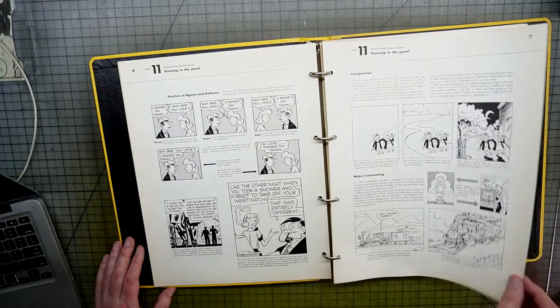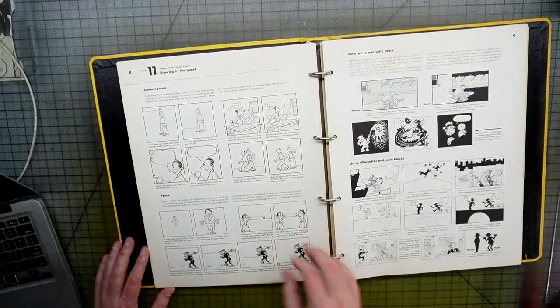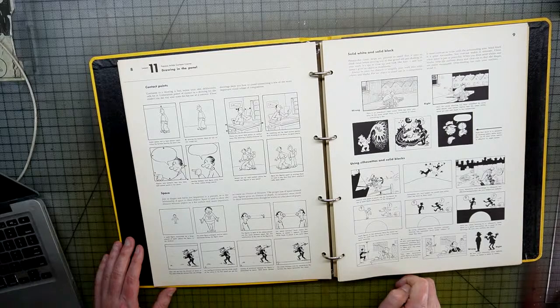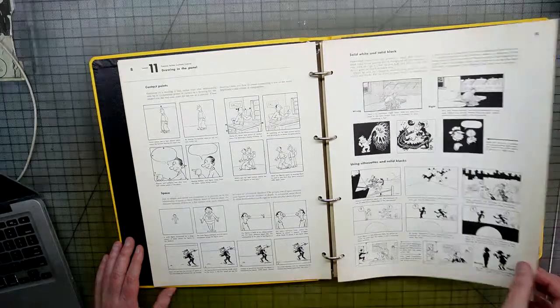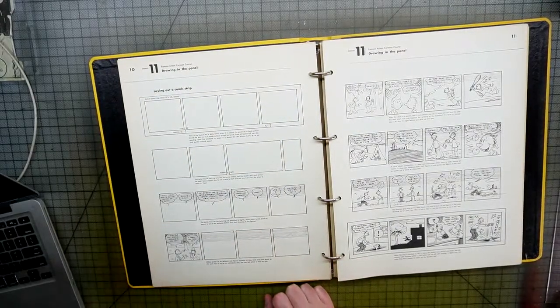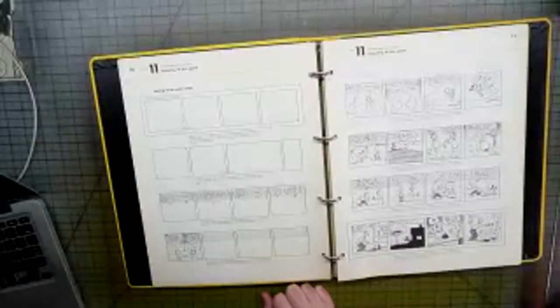Yeah, I love seeing the lettering stuff too. I wish lettering was considered more important in all of the comics industry nowadays. It is definitely all too often treated as an afterthought. And especially now that everyone works digitally, I feel like it would be where a page gets inked.